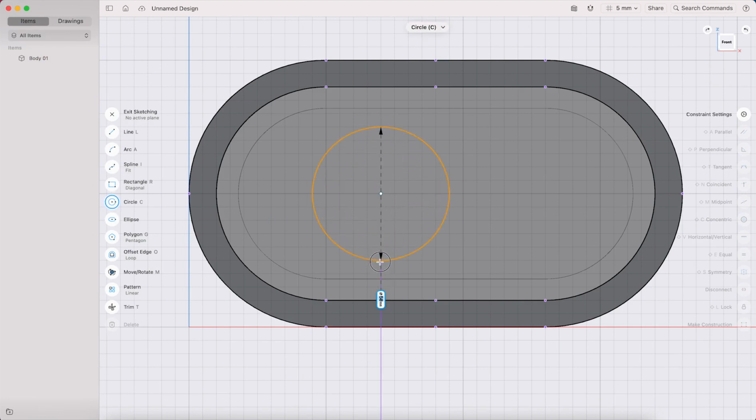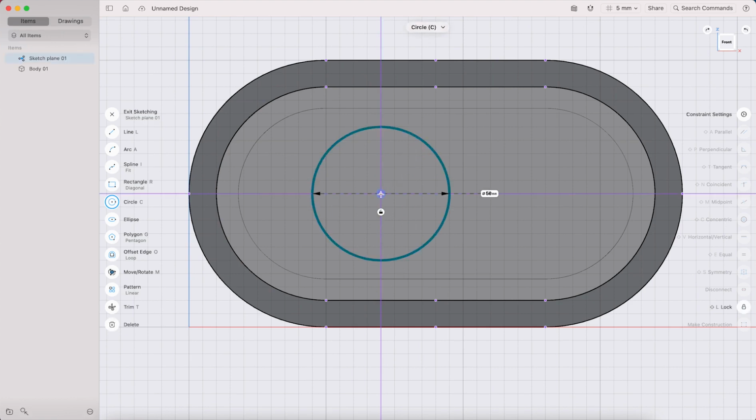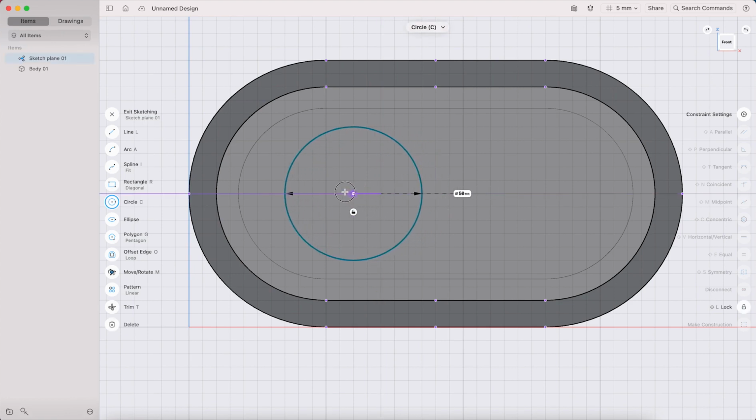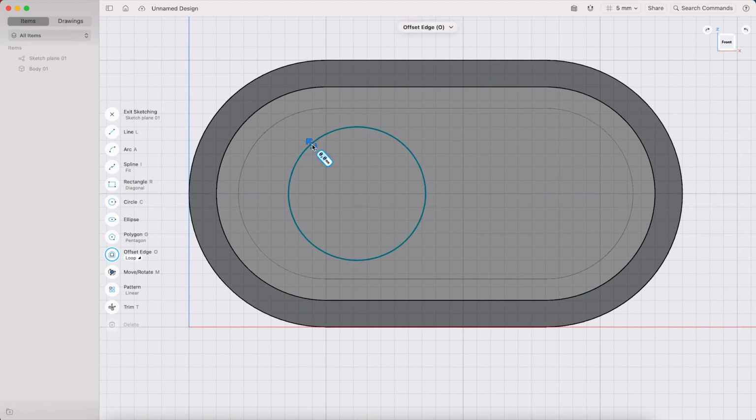Let's make a happy face, shall we? I'll draw a circle like here, in perfect direction. That's going to make my robot eyes a bit offset, but that amount sounds about right. And then I can use the offset edge to make it have some thickness. So I'm going to give a thickness of 6, 8 millimeters.